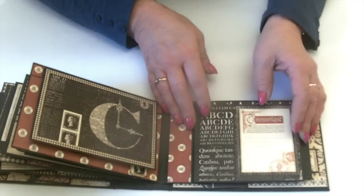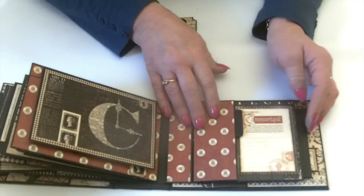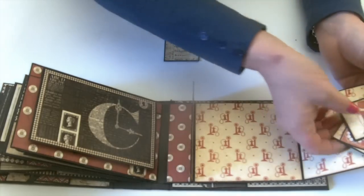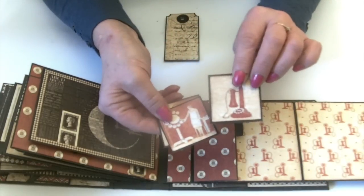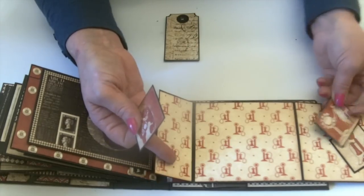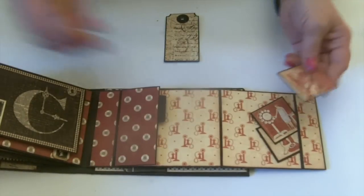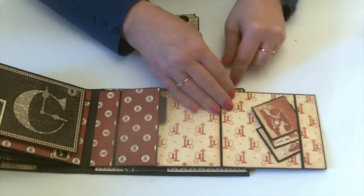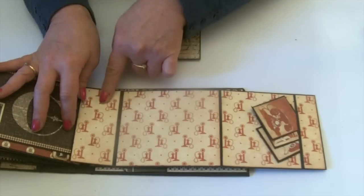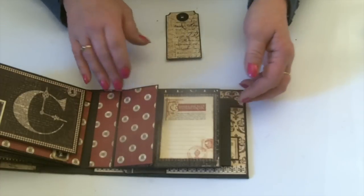And then on the opposite page, this page sort of folds out, so the front lifts up. It should go like that, actually. So the front lifts up and flips out to the side. And then I've just used some of the little pictures as the little mats that just poke under that side pocket. Let's move it so you can see. They just poke under there. And then there's two nice areas to put photos. Even a small one, a passport size photo, would fit on that side too. And then it just folds up like that.